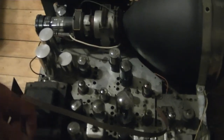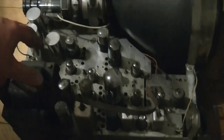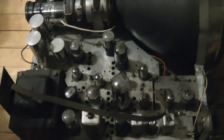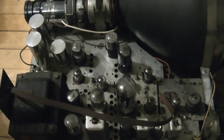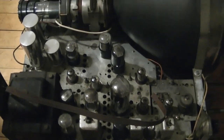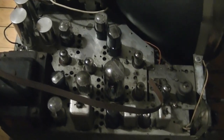Alright, well, I'll wait for that side to cure up more, and I will move on to this chassis. I want to test all the tubes now. For sure, I tested all these back when I restored this set a couple years ago now, I think. But I don't recall what tube tester I had back then. I may have gotten a Cardmatic by then, but I can't remember. Regardless, that is what I'm going to use now to test these tubes. I know I've got cards for all of them, so it should go pretty quick, and I know that's an accurate tester.